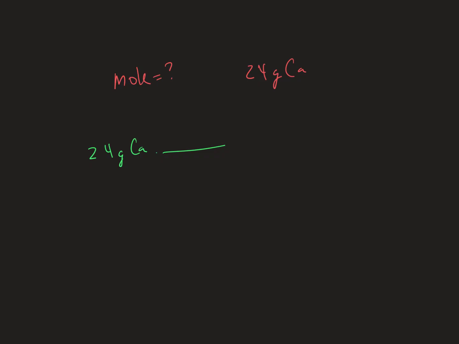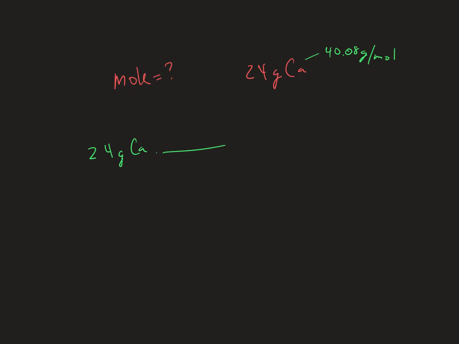If we have grams of anything, what's the only thing we can convert to? Moles. Okay, and how do we convert it to moles? Molar mass. And what's the molar mass of calcium? About 40.08 grams per mole. So the atomic mass is measured in grams per mole. You guys know how the book tells you it's AMU? Well, it's really grams per mole.